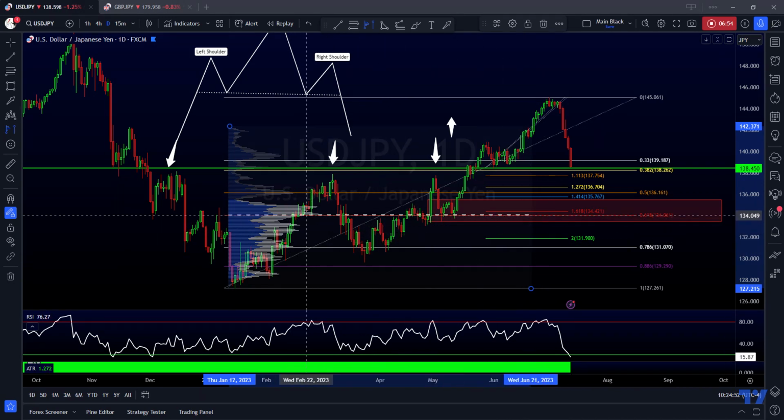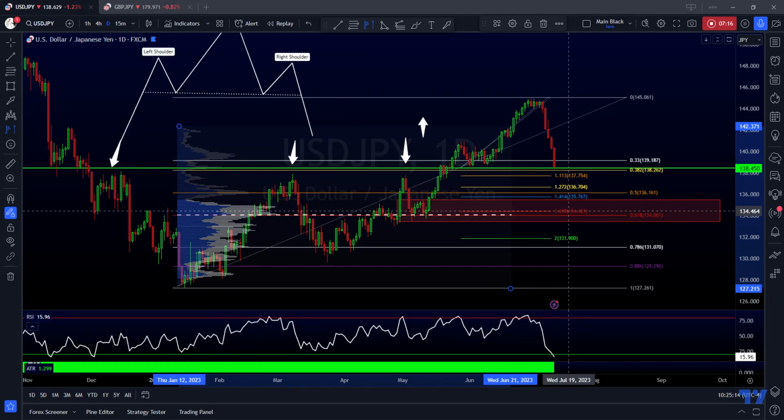So we have a high volume spike. We have a 1.618 Fibonacci inversion. We have a 0.618 Fibonacci retracement. We have a 134 even handle psychological number. This makes for a perfect place to look for targets if we end up getting that bearish move. So I know this is a little bit early, but I wanted to get it to your opinion now, just in case I forget. Let me know what you think.